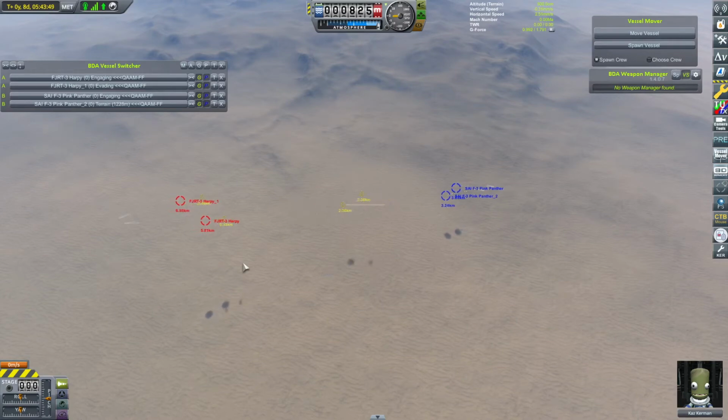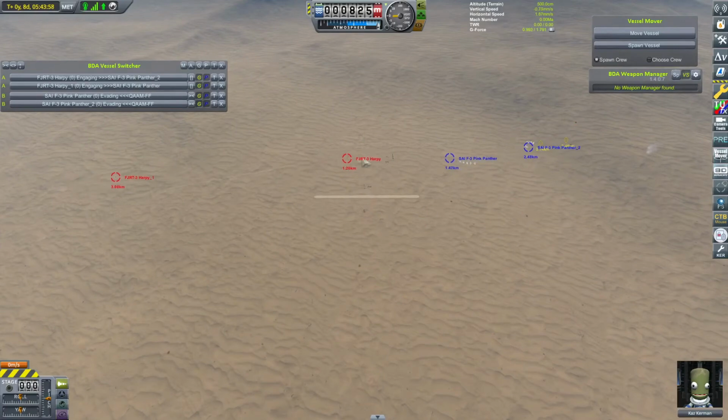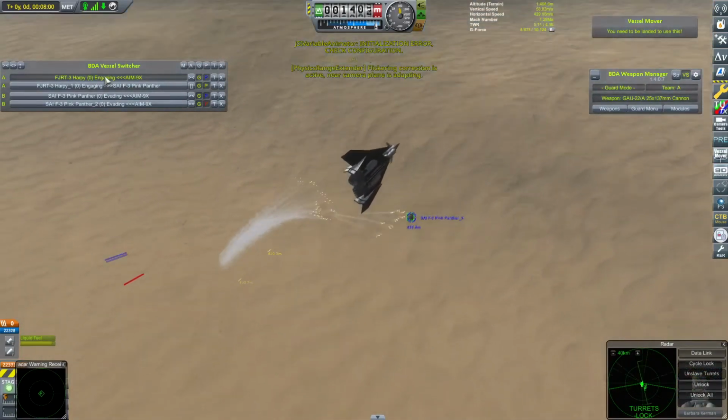Sorry, had a yawn. We've got QUAMs and other things launching very sporadically now as the two aircraft close in. Missiles hitting behind. We've got QUAMs, AIM-9s, who knows? All kinds of stuff coming in here. Getting nice and close as that Harpy is closing in. Let's go ahead and get on that because it looks like it's right in the action. Pink Panther launching flares.